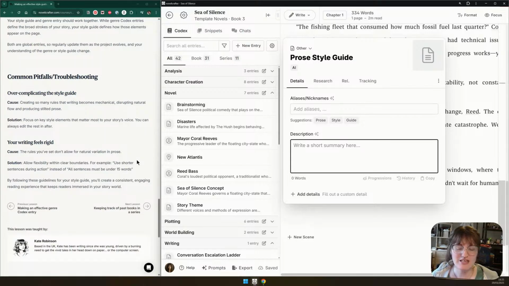So keep things a little more succinct, and make sure that everything you're asking is what you want. But you also want to be flexible. So don't ask things like, have each sentence under 15 words, because you might end up with very monotonous text where they're all 14-word sentences.